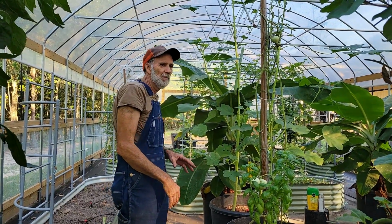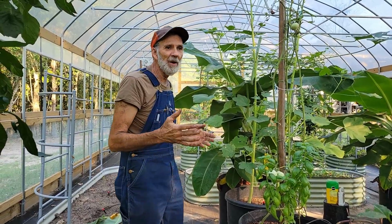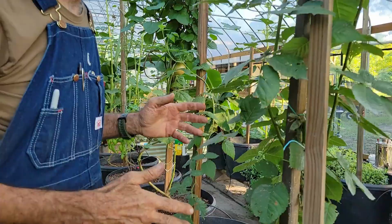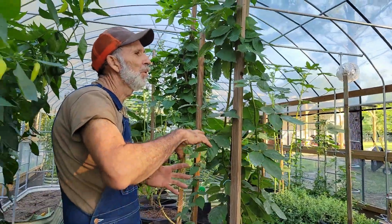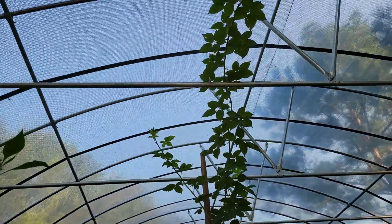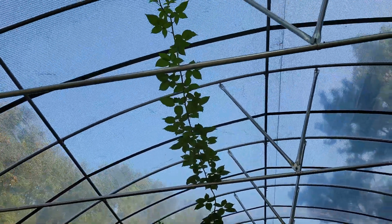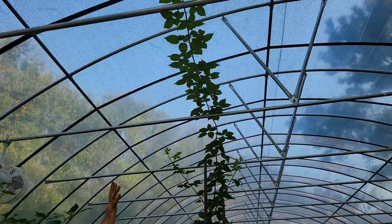Give y'all a little sneak peek into the future here at Pecan Grove. Guys, look at this right here. You know how at Deepsouth Homestead, I told y'all my goal at Pecan Grove was to have my Primark Freedom blackberries doing what they do at Deepsouth. Look what I'm getting done here, guys. It's starting to happen. They're actually growing up and getting into the top up here.